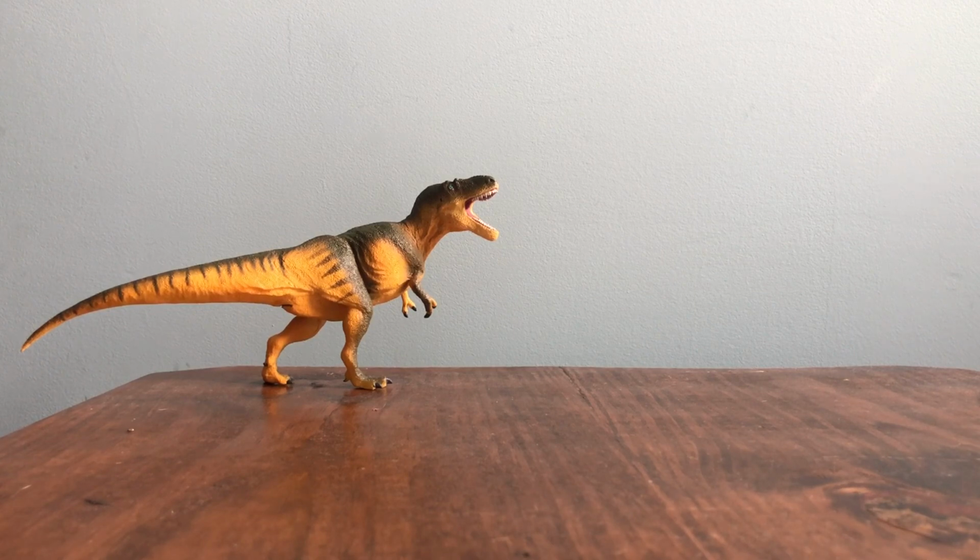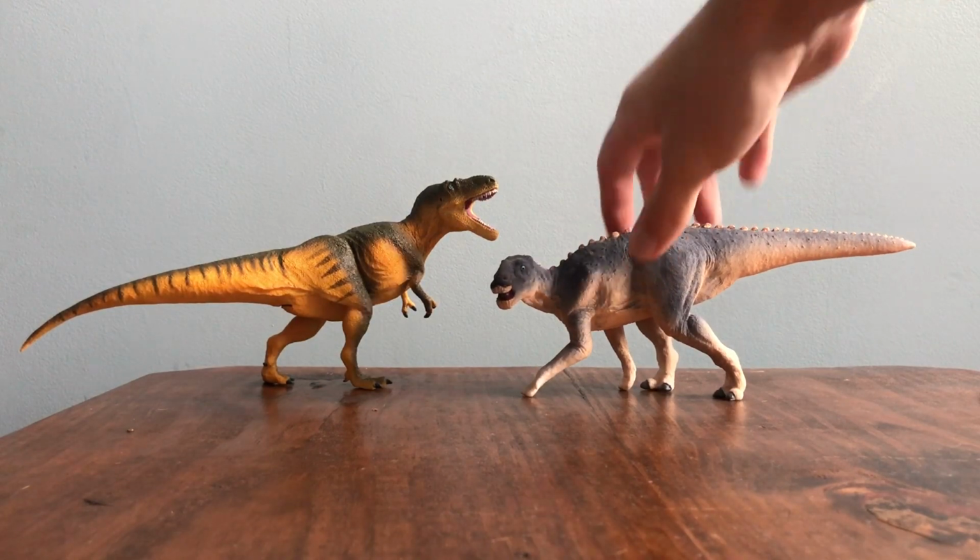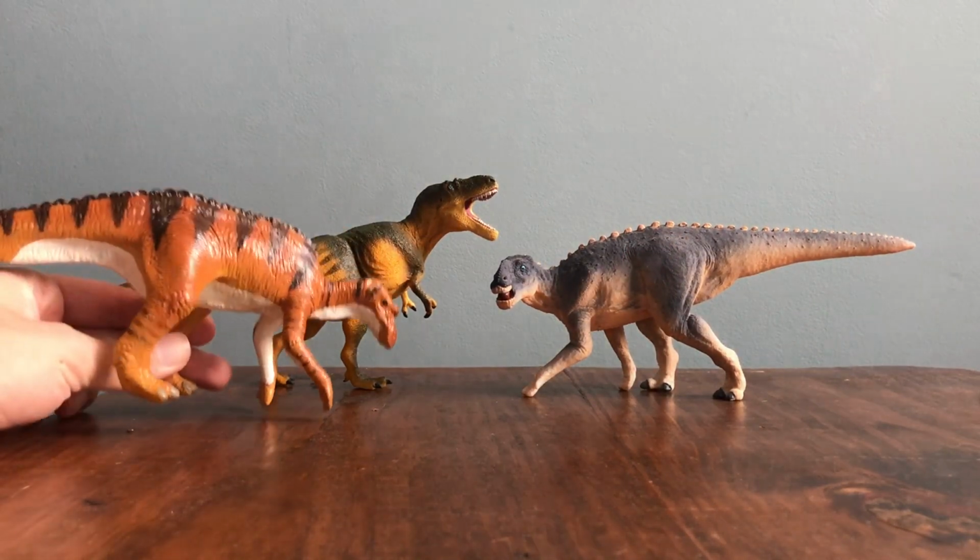So I guess we'll go with the, I'm blanking on what the groups are. Saurolophine Hadrosaurs, I believe, and then there's the Lambeosaurs. I can't remember them, but we'll just go over all the Hadrosaurs because I'm blanking on the two major groups in the Hadrosaurs. So we have Gryposaurus, as well as Maiasaura.